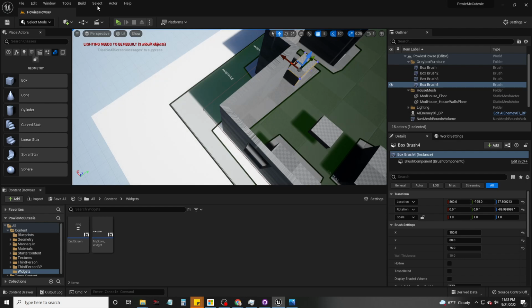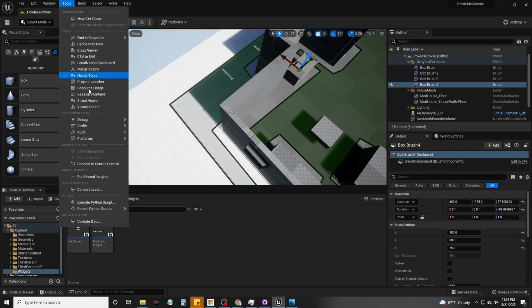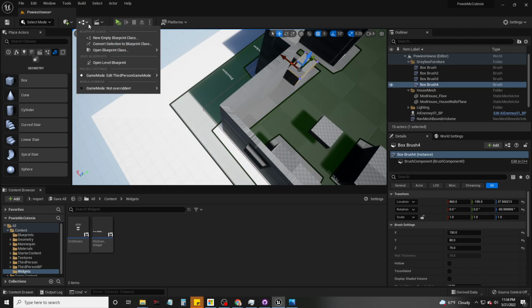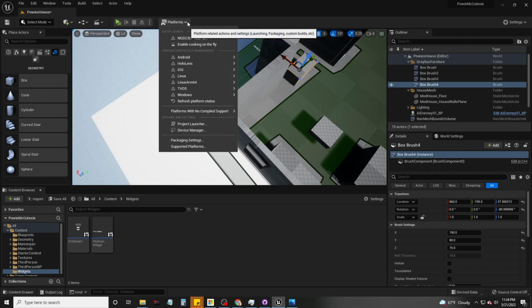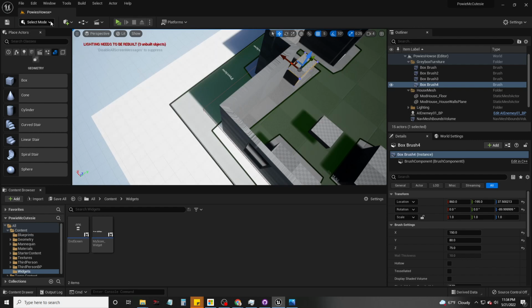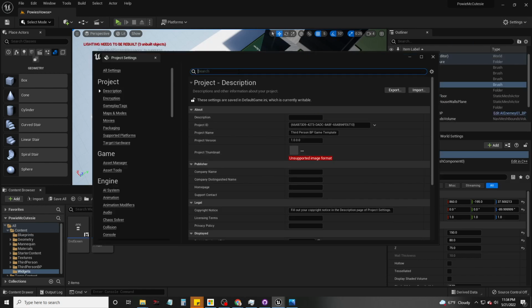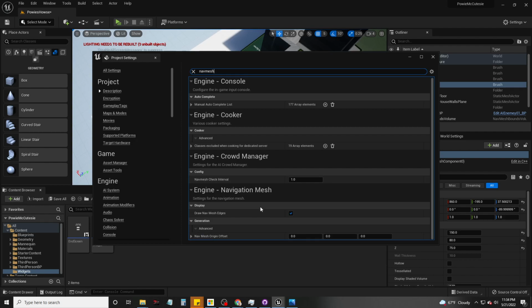Project settings, of course, of course. Project settings. Where are the project settings? Intriguing. Oh, look at that. Where is my project settings? This is so weird. Is it there? Ah, intriguing. So we're gonna go look up nav mesh engine nav mesh. Okay.